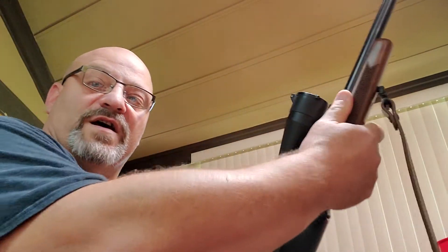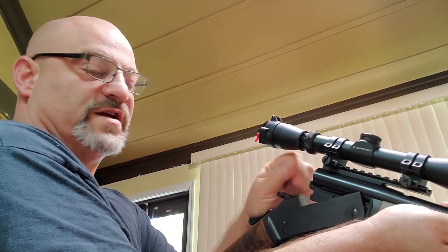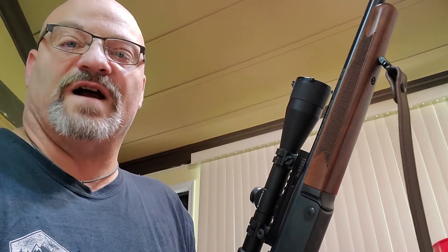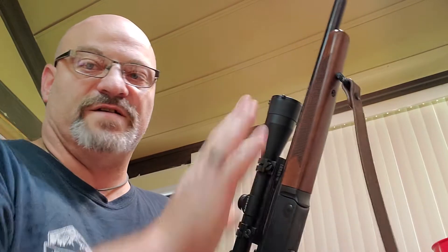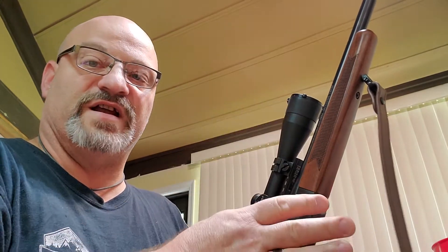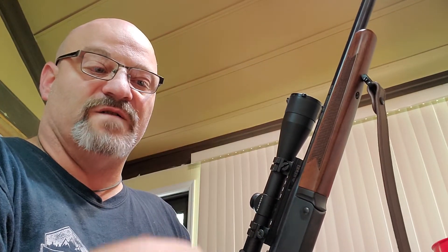And if you've got it loaded and want to unload it, when you break it you put your hand over it, it kicks it out and hits your fingers and stops. Then you get a hold of it and pull it out, put it back in the side. I love this rifle — it's a beautiful rifle, top notch, number one quality. It shoots good. But I wanted to get that gripe off my chest, and I'll see how Henry actually handles my request — if they could send me a spring and tell me how to take it apart, or if they want me to send it in.